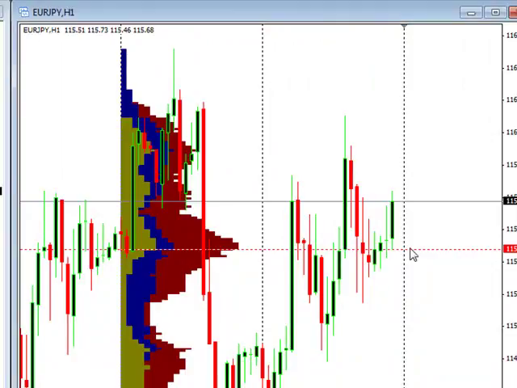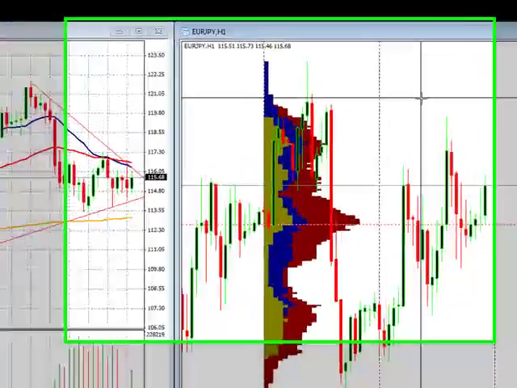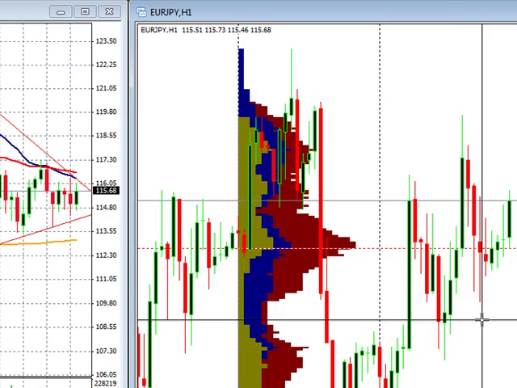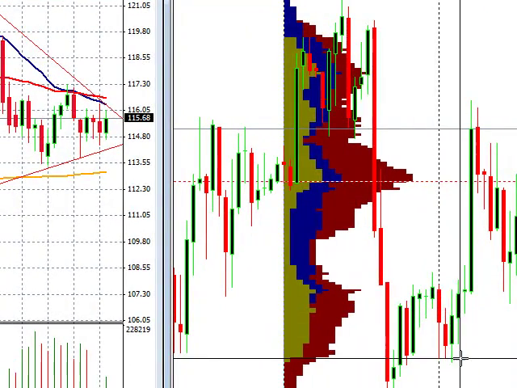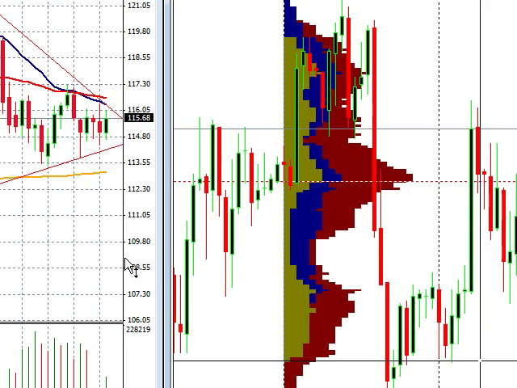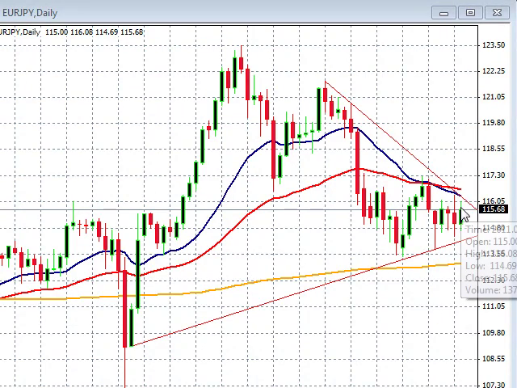When we come into market profile, we can see the point of control, 115.46. Ton of volume here, so it's going to be tough to get through that and finally get up here to like 116.30, to really get out of this volume, 116.15 for an up move. And there is a little vacuum here, and then there's some more volume support. So we would have to get all the way down here to 114.70-ish to look like a move to the downside, which would get us below our uptrend line here. So we're going to continue to watch this one, see if we can finally get out of this snaking move.